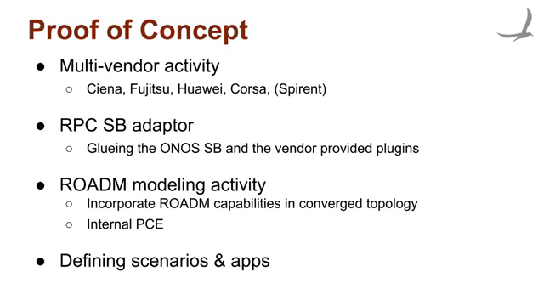So in terms of the proof of concept, there has not been any real hands-on work, so to say. There's a lot of planning going on. Remember, this is a multi-vendor activity where we are getting input and hardware and resources from several vendors. You can read them there. We're still on the fence. Spirent is put between brackets because we're still on the fence of whether we will include them or whether we will need them to really demonstrate what we want to demonstrate.